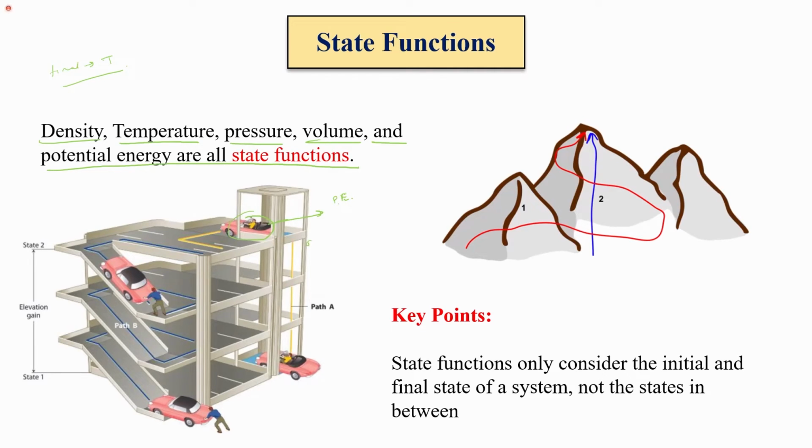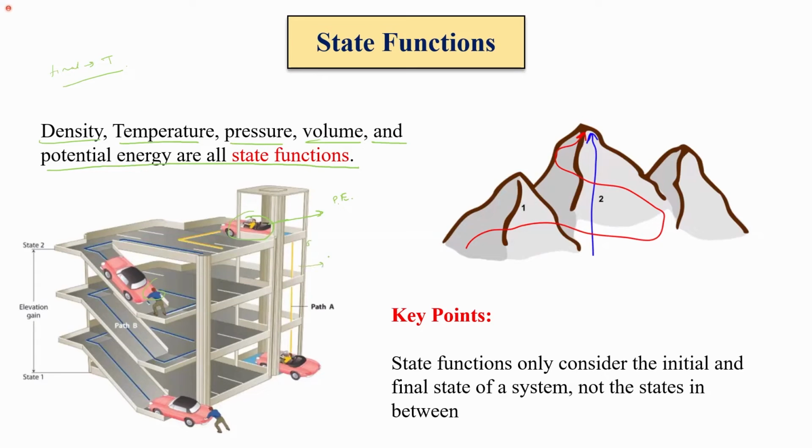This car sitting on the top of the parking garage has the same potential energy whether it was lifted by a crane, set by a helicopter, driven up, or pushed up by a group of students. So the amount of work expended to get it there will differ depending on the path chosen.